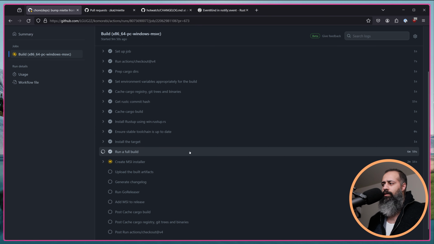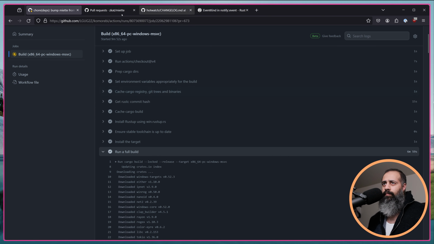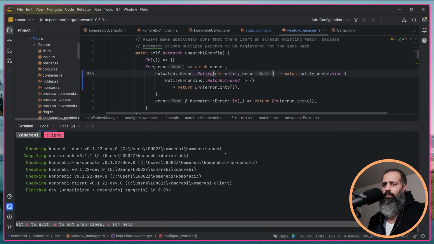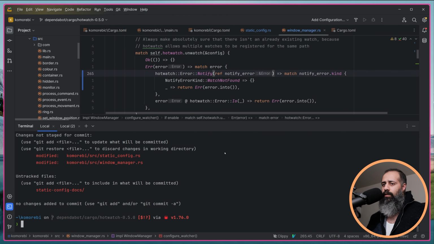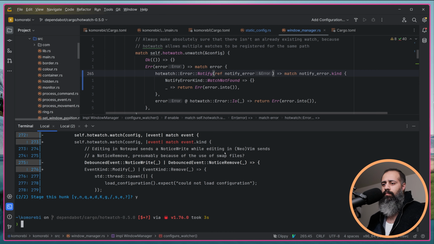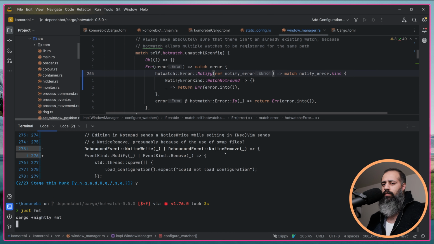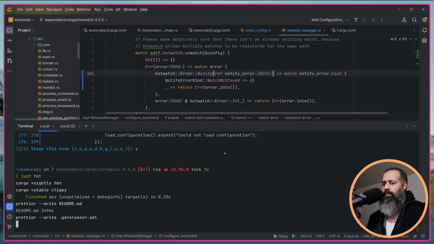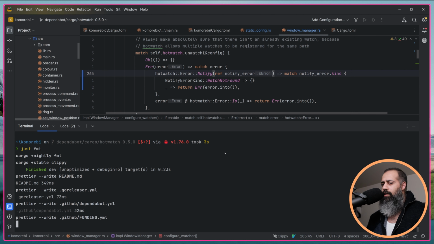Run a full build. Here it is. So yeah, that will be good to merge. This is also now looking good. So we can go ahead and commit our changes. Let's run just fumped just in case.